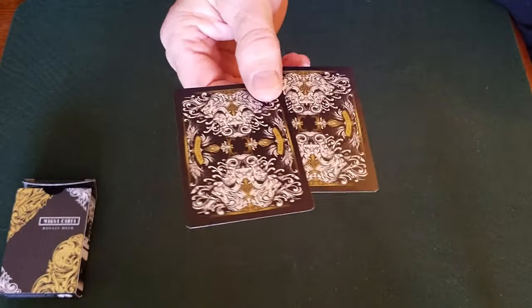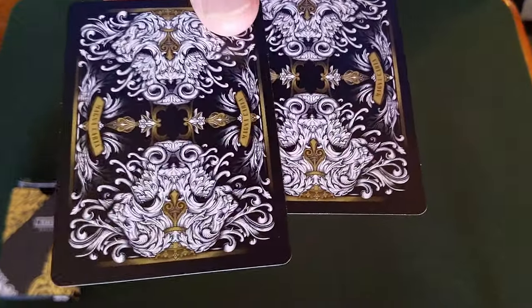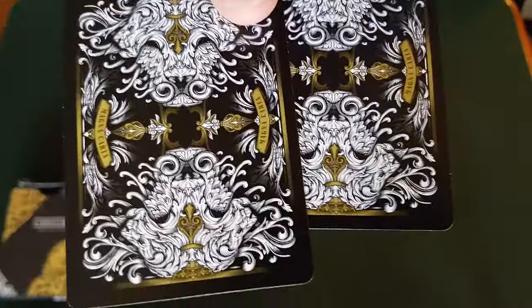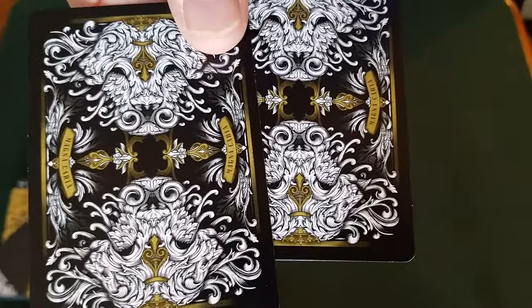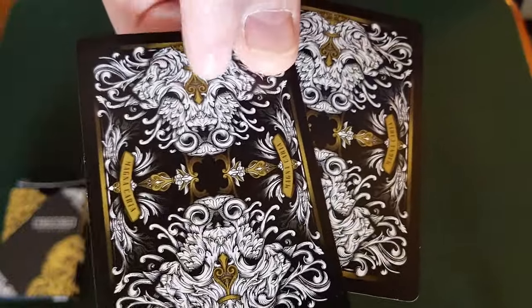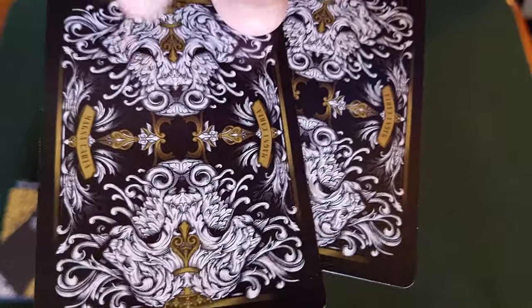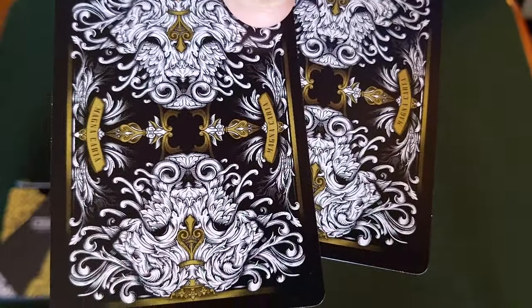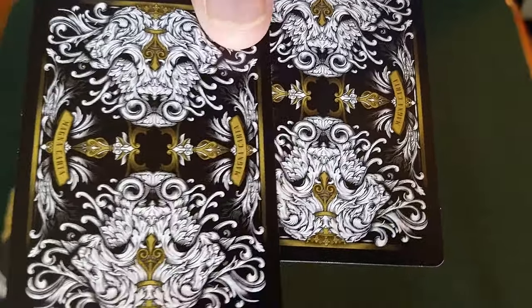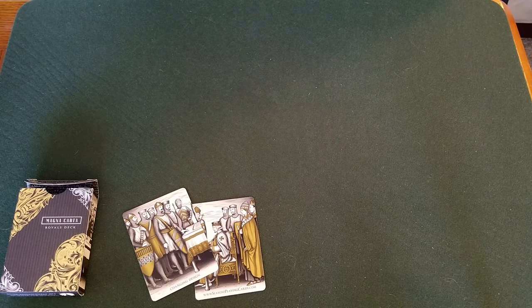I'm going to take a quick peek at this. Absolutely amazing detail with the gold and the white and the black. It's just phenomenal. Magna Carta on the sides there, you see. And it looks like a couple of lions up here, and it's hard to really make out what this is, but you just see that the detail on this deck is unbelievable. Absolutely gorgeous.